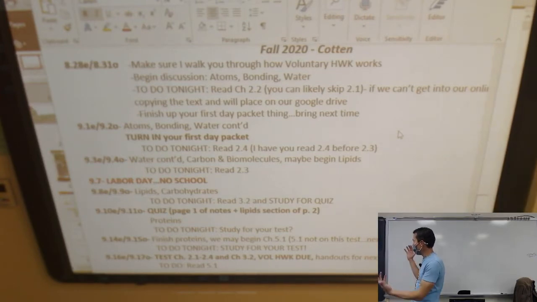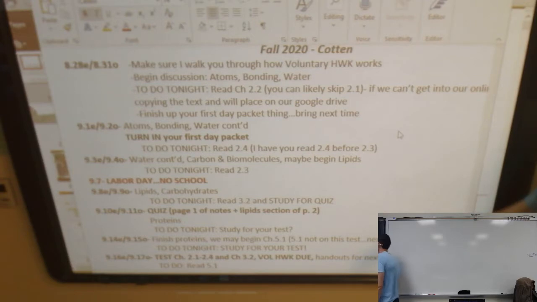So I think that's it before we get started with science. We're actually ready to start real science in here, I believe. Any questions about stuff? Voluntary homework, we got a chance to talk about that last time. Cool. All right, I think we're ready to roll. Let me take roll real quick, just in case my computer decides to unlock itself. I'm missing Jaden. Jaden, second period. All right, okay. Adela moved to a different class, one of my other AP Bio classes.